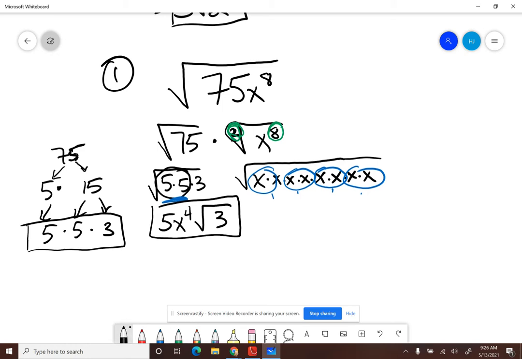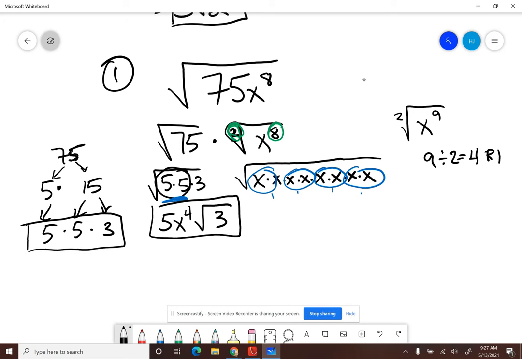Let's just take one more little quick example just so that you can see what happens if that doesn't come out even, okay? So let's think about this. If I had the square root of x to the 9th, well, again, how many groups of 2 could I get out of that? Well, if I take 9 divided by 2, and this is a really simple example, that will go into that 4 times evenly, but I will have a remainder of 1, okay? So I could get 4 groups of 2 out, but I'm still going to have 1 left over.